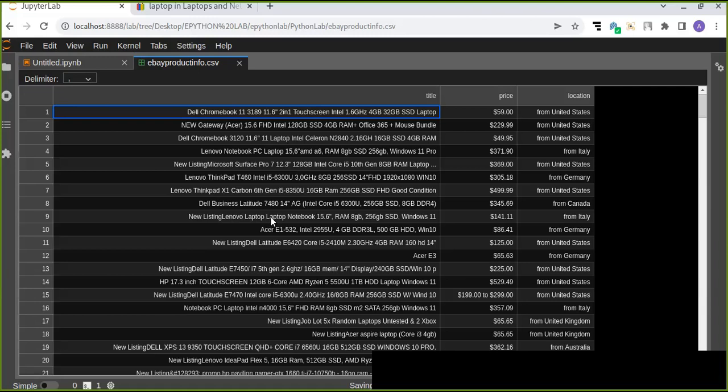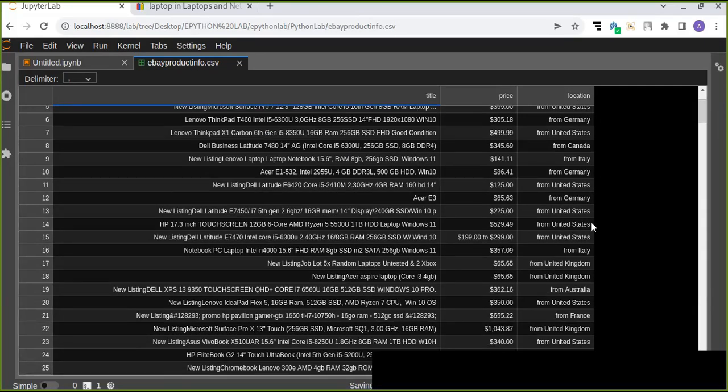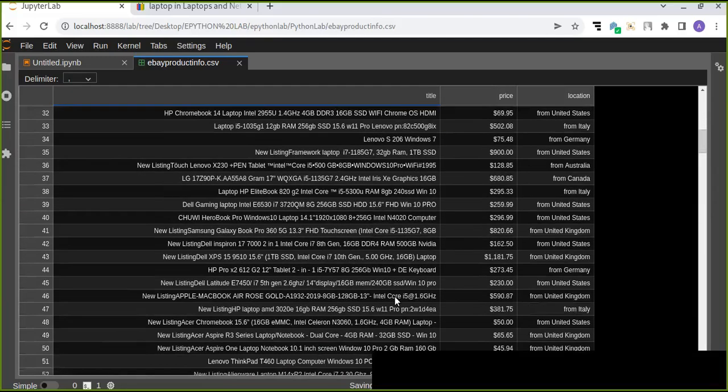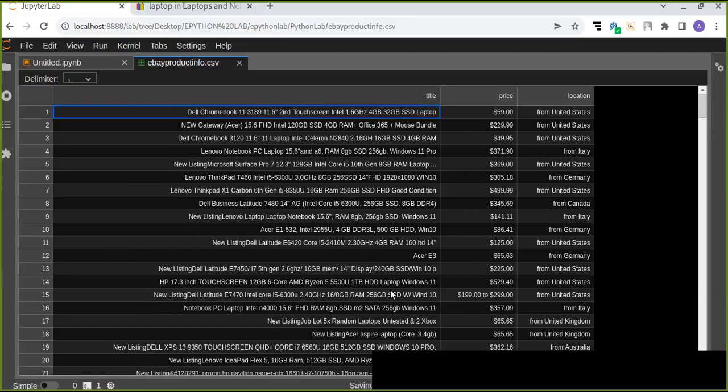So you should clean this data, and you can separate all this information into separate columns. And you can also remove special characters like dollar symbols from prices, and you can also clean this location name, specify the name exactly, and you can further analyze this data. You can clean the data, but now you get the data in a structured format.